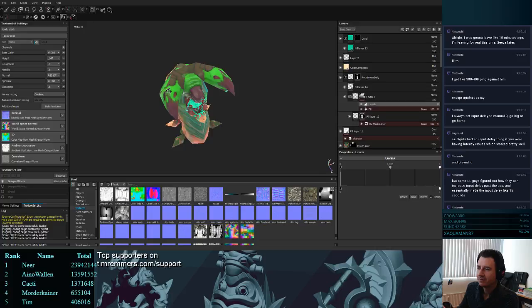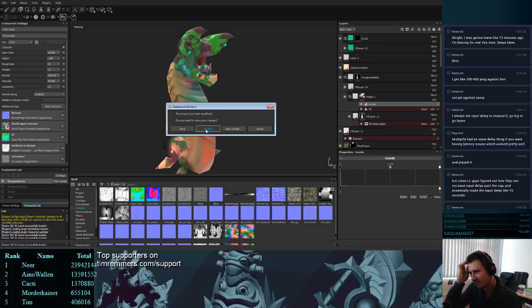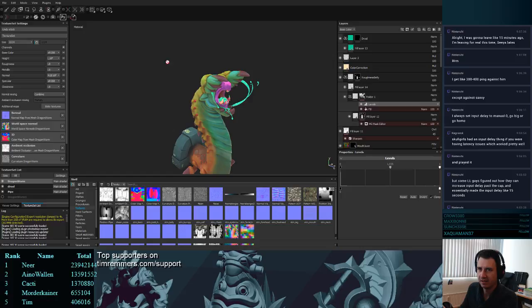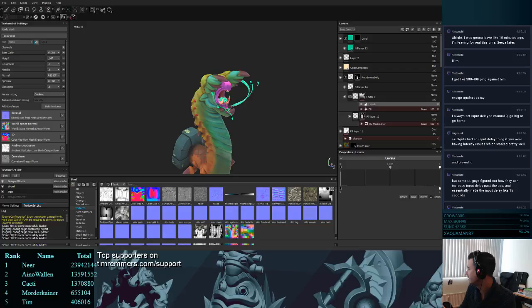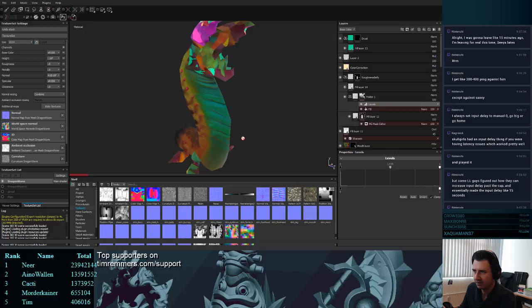Okay, let's discard this and rebake this without the ID map. I think that might be a better idea. Maybe save this as a different thing first. Dragon Worm Ultra. Okay, and now we can import this. And rebake this without rebaking the ID map.